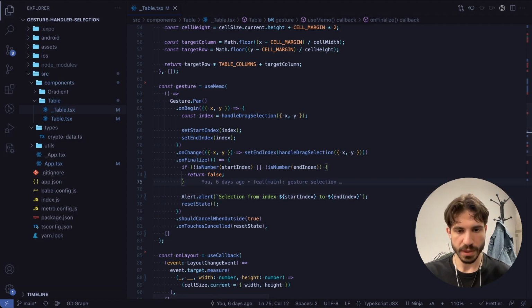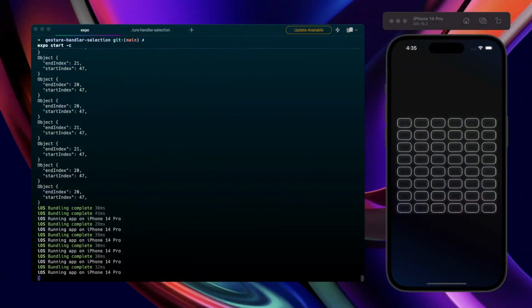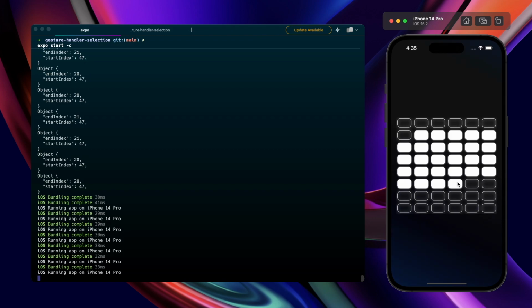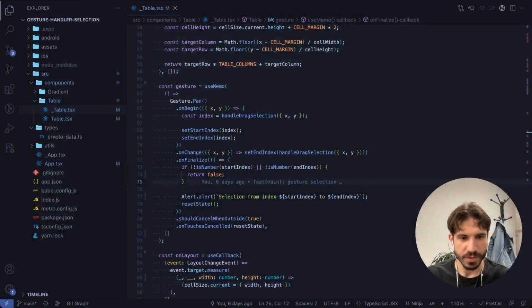Great. Let's go back to our terminal and refresh the app. As I hover above, okay, it's not working because, let's go back to our code.